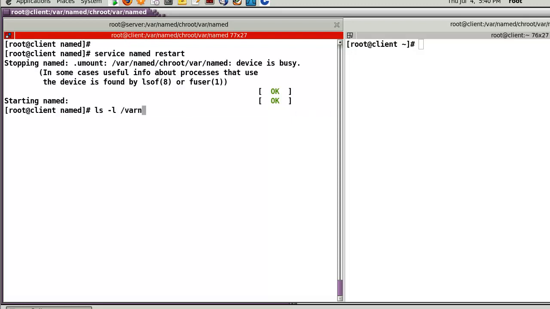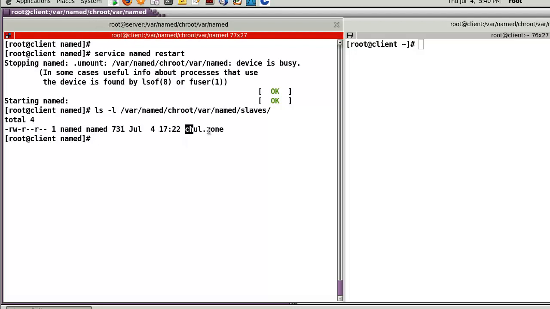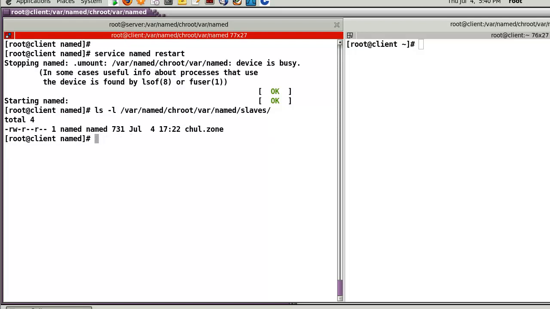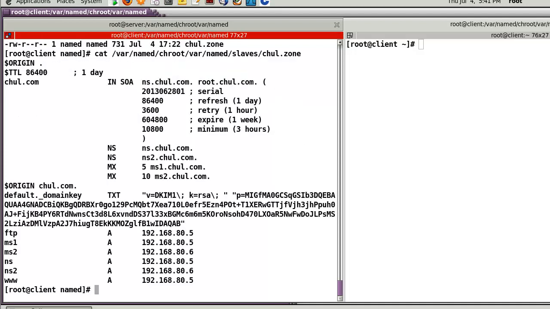Go to /var/named/chroot/var/named/slaves. So here I can find char.zone in the client, and after that let's read this file with cat, and here the file name char.zone.